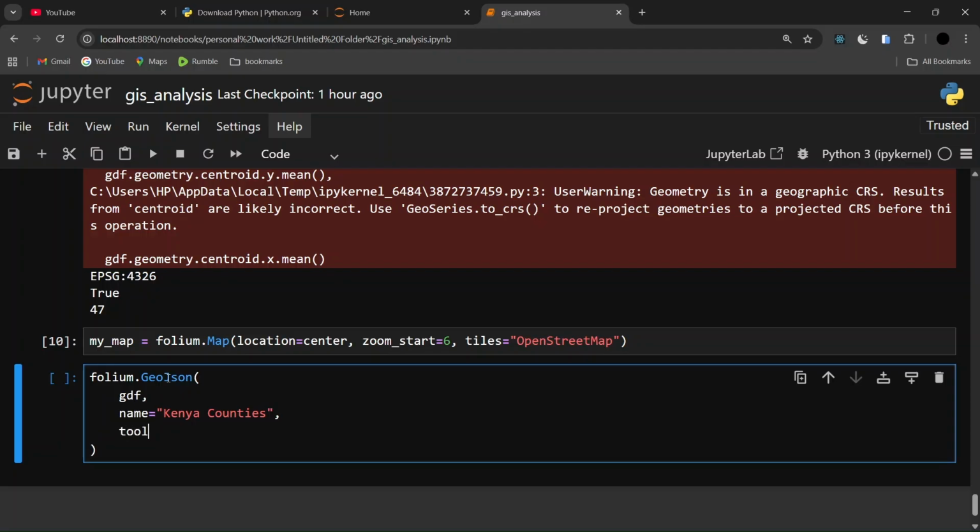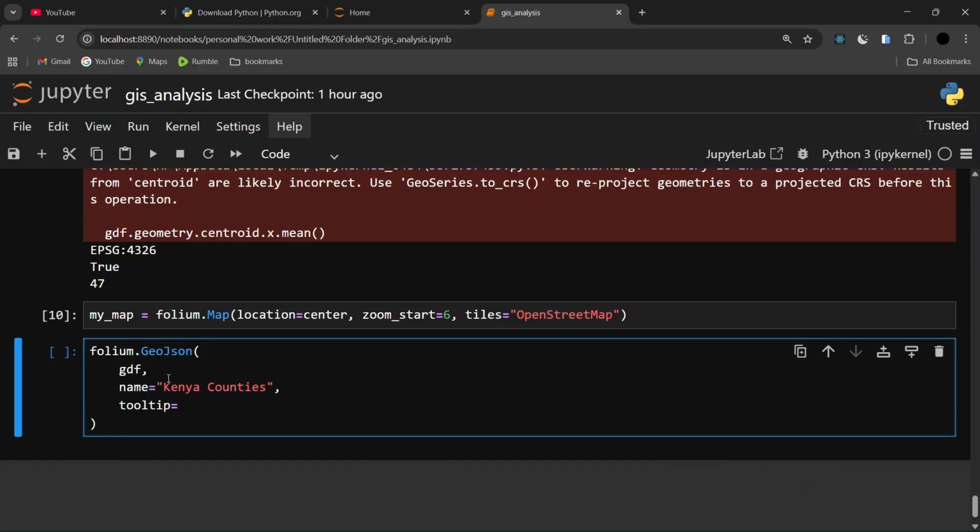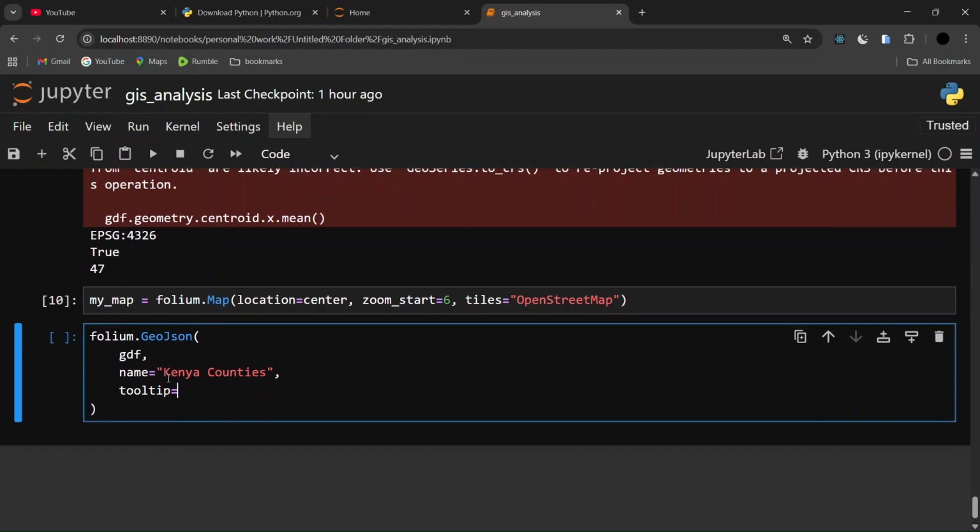And then tooltip. The tooltip is like when you hover over the map, you see a pop-up. So this is not going to be just a pop-up, but a tooltip. A tooltip is like an advanced pop-up, but you'll see when we finish creating the map.